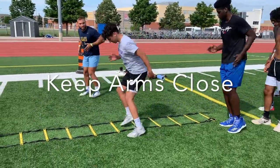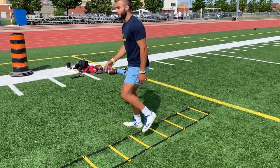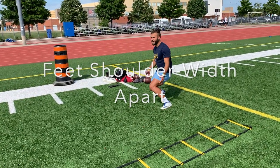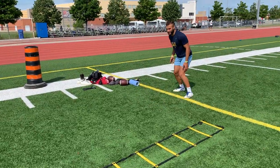Yeah, you're doing it right. Walk through it, that's okay. Every step, you want to move your arms a little bit. Keep your arms in tight too. You don't want them out here, at your base, then it's harder for you to move. So if you're staying with the guy and your feet are getting out here, that's when you're going to get caught here and your ankles are going to get broken. You want to keep your feet under here so you can always move with it.